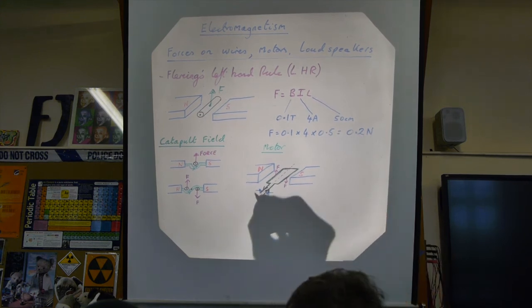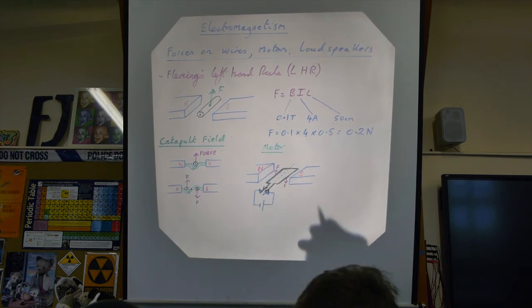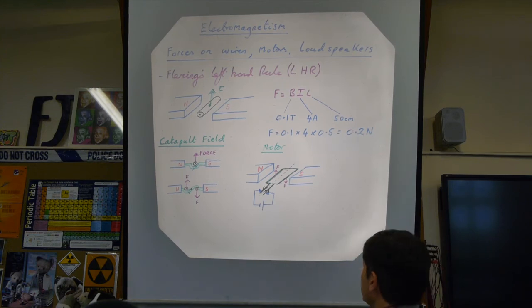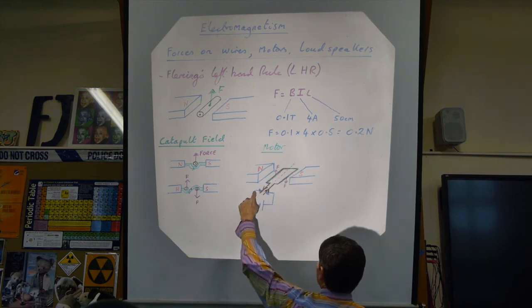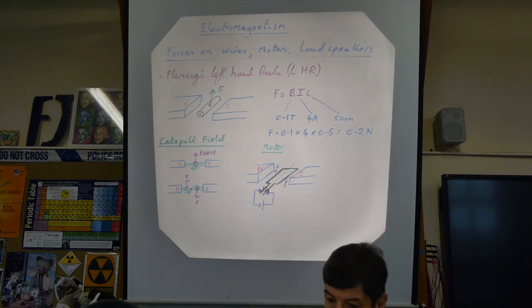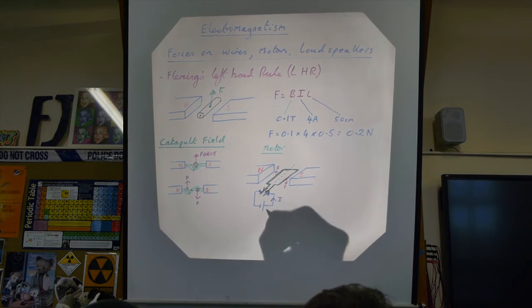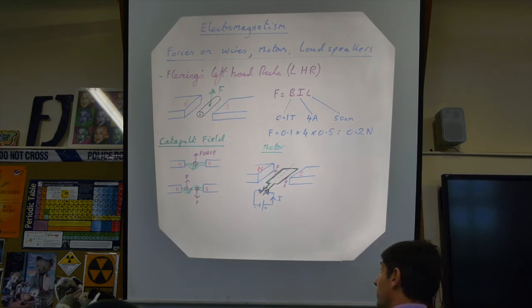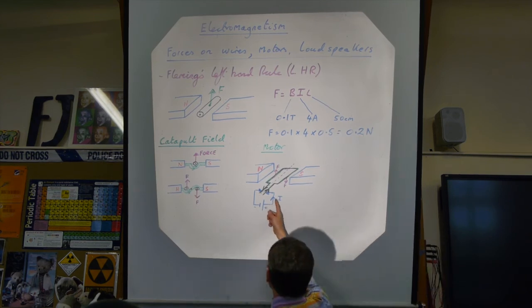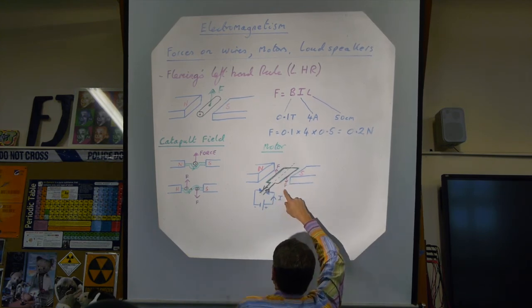And if we connect that to a battery, I hope you can see which way around I've connected the battery, plus all the way around to minus. So the current will be, as I've drawn on the diagram, the current will be that way. Here's the final tricky bit. The current always comes into this wire on this side and it gets pushed down.